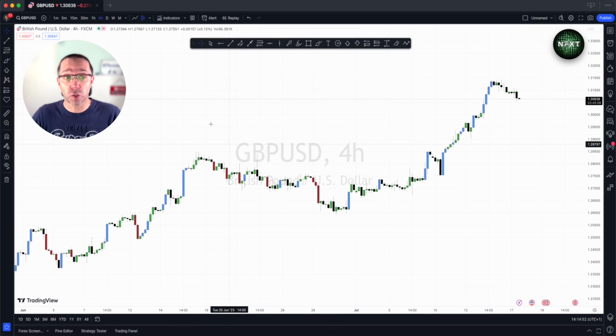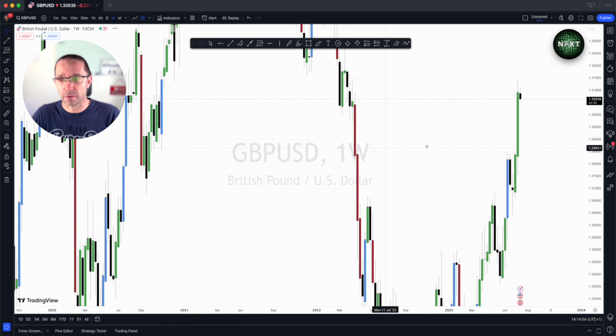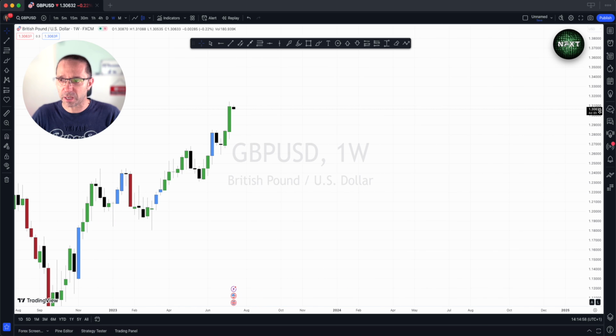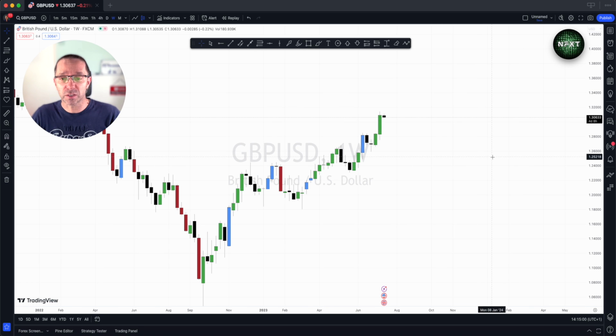So we're on the pound US dollar pair. I'm going to go to the weekly time frame first. I'm going to show you a recent area where you can see the market showing me these reversals in the market. To start with, we have this area here on the chart where we can see a break of structure to the upside. This blue candle represents an imbalance zone that has been left over. Inside these zones, you're going to find leftover areas of orders that have been remaining in the market which need to be filled. So let's mark this out as an imbalance zone.